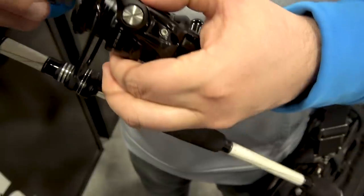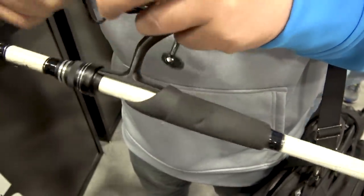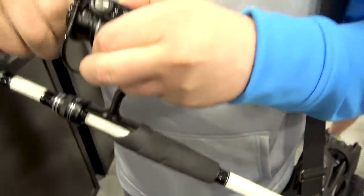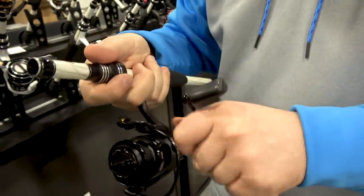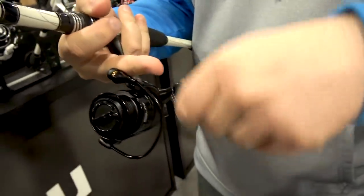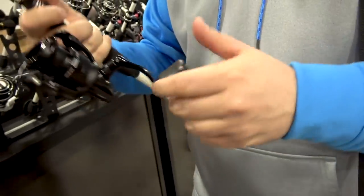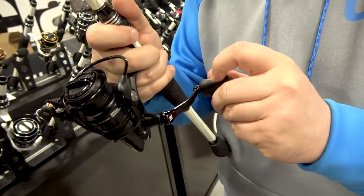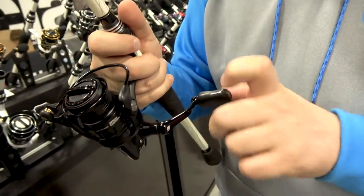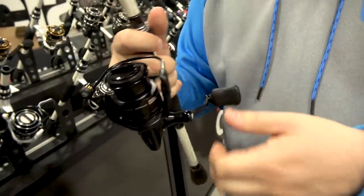No ball bearing at the top, so it's kind of eliminating some of the more premium features at this price point. Has a nice feel. Still retains that thread and handle at this price point. Very comfortable knob. Although the mold isn't as clean, I can feel a seam here, but it's not that jagged seam that likes to get in you.